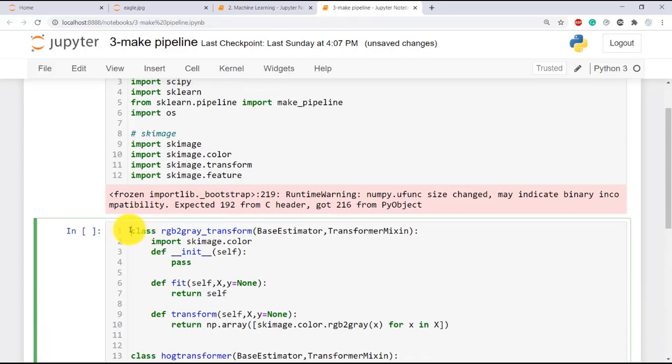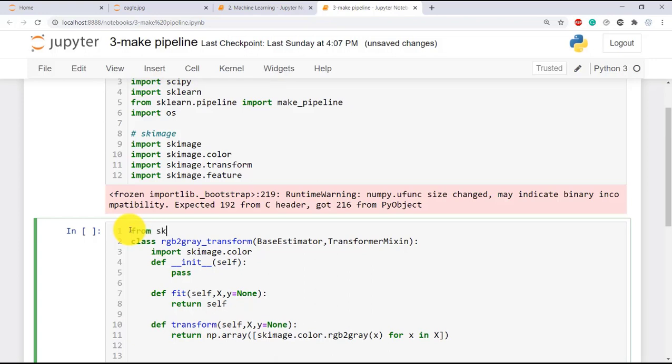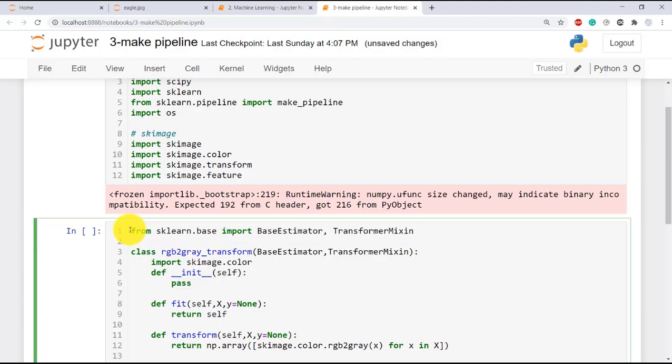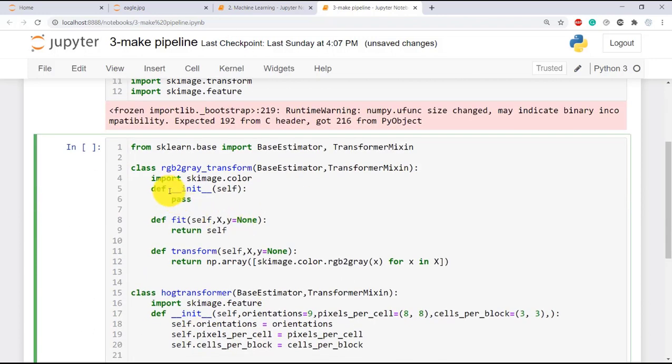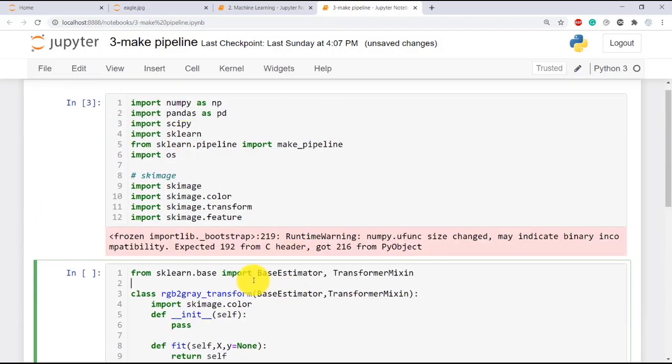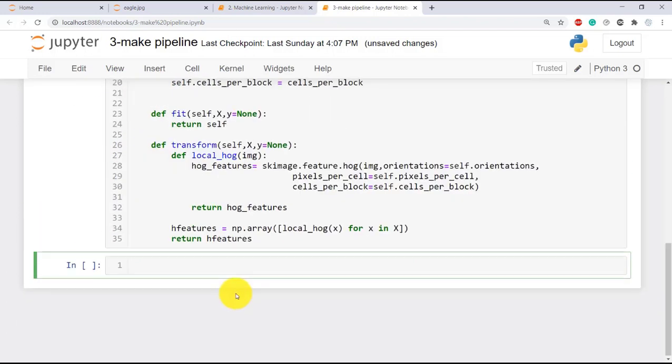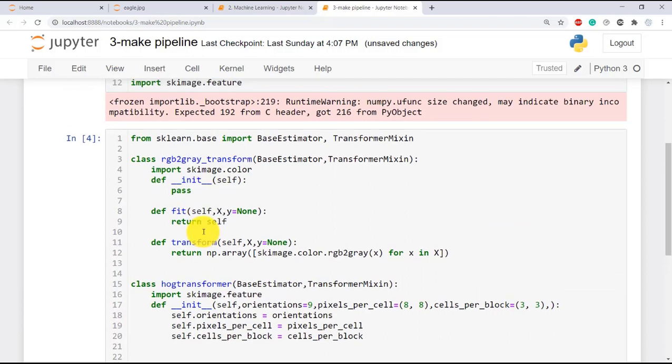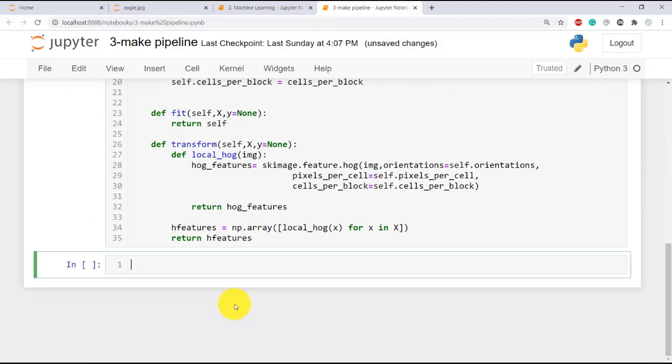Now on the top of this, just import from sklearn.base, import BaseEstimator, and also TransformerMixin. Okay, these two are very much required. So remember, this feature should be there, and this is also required now, so import it. All right, so what we did is that we just imported.